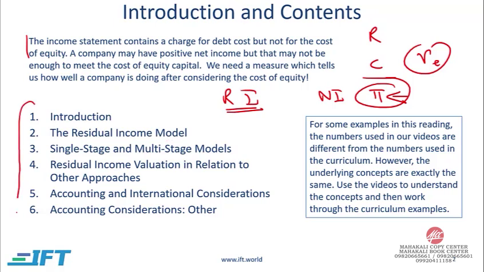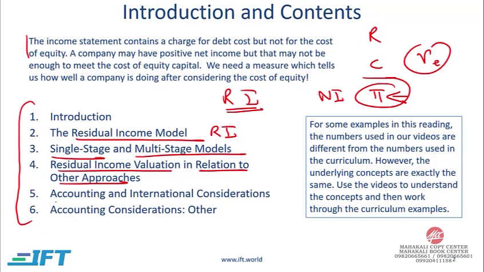So in this particular reading, we'll start out by talking about the residual income model, and here a key aspect will be to understand the concept of residual income. We'll talk about a single stage and then multi-stage models. We'll also discuss the residual income valuation in relation to other approaches. Segment 5 is about accounting and international considerations, and the last part of this reading is about other accounting considerations.